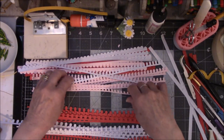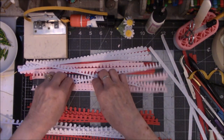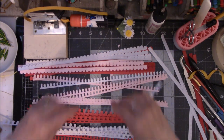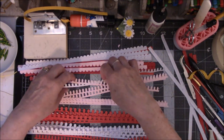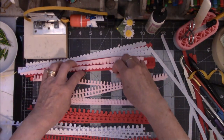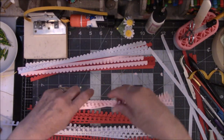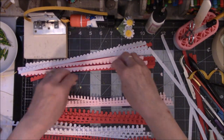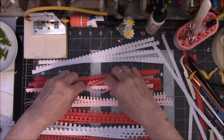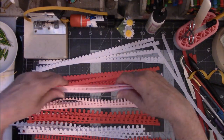Then you get these other fence post things, like the white ones, in a light pink. What is this? This is white. This should not be there. Sorry. I had them all organized earlier today and then pushed them this way to make room on the desk, and then we have a mishmash. All right, so here's the fence posty looking ones. Then you get the scallops, which come in white, red, and pink. So you're limited to these three colors in here, but you are not limited to your creativity.